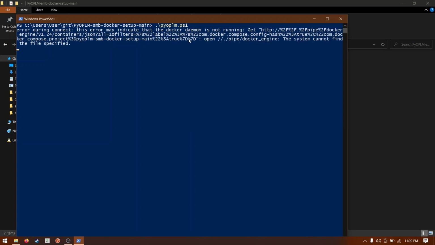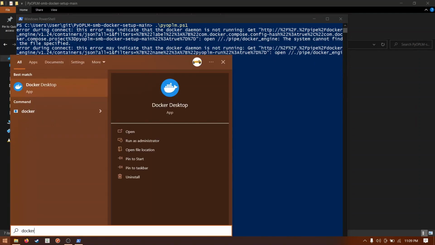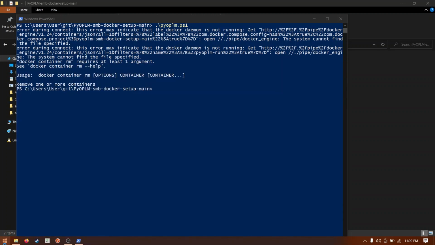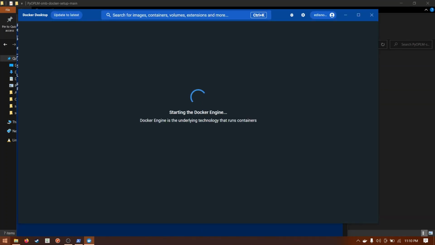If we run it now, though, we're going to get a bunch of errors because the Docker daemon is not running. Or if you don't have Docker installed yet at all, it's just going to throw all sorts of errors saying that it doesn't know what Docker is. So you need to install Docker Desktop first. Once you have installed it, you just need to run it. Run the desktop app, the one with the GUI first, because it's a requirement for running Linux containers on Windows. Now, let's wait for it to open a moment.